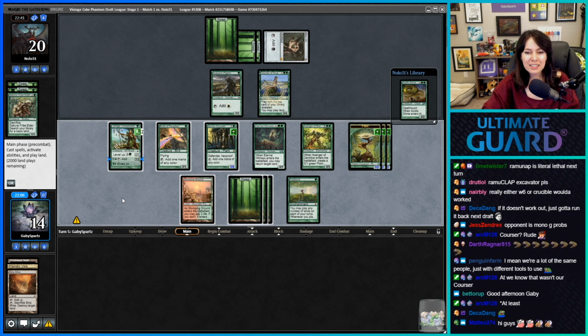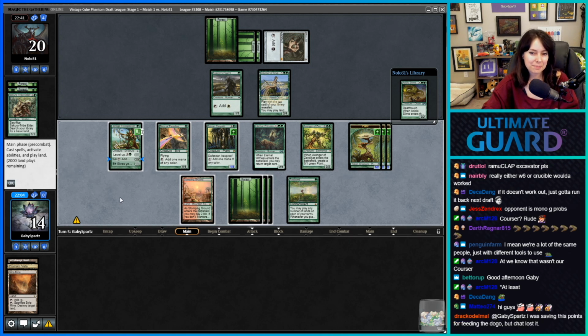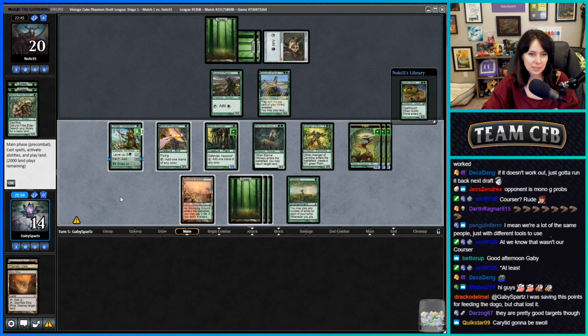Hey, welcome. Hey, Mateo. It's lovely to see you. Yeah, Draco. Chat has lost it.